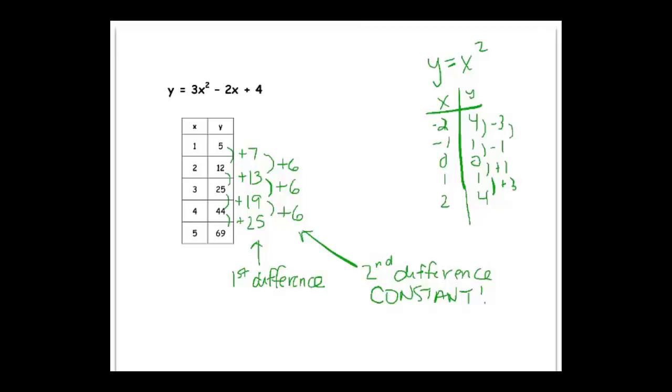So that's our first difference. Let's try our second difference. This would go up 2, this goes up 2, and this goes up 2. So there it is again. That second difference is a constant number.